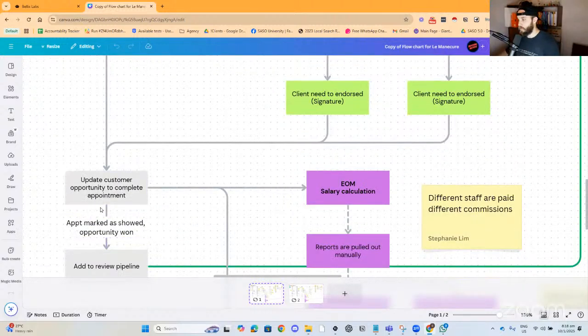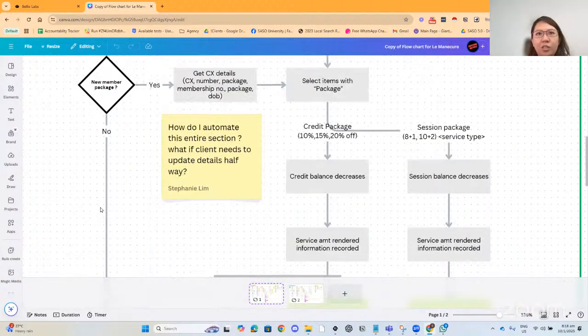I'm not as familiar with that space. I go with my wife a lot, but I personally have not heard of a credit package outside of gift cards. No, basically it's just, I'm going to pay $500 upfront, and every time I come in, every single item I do is always 10% off. It's always 15% off.